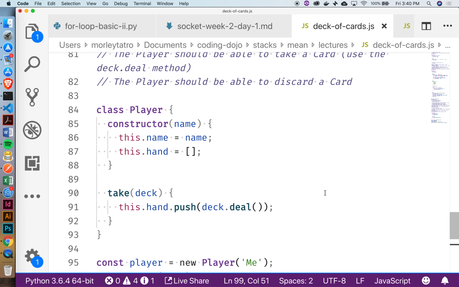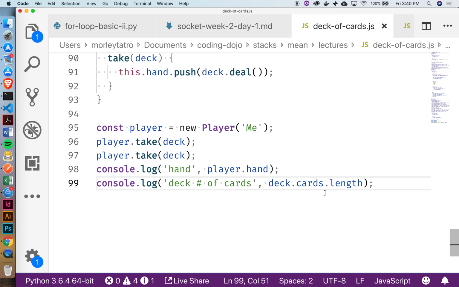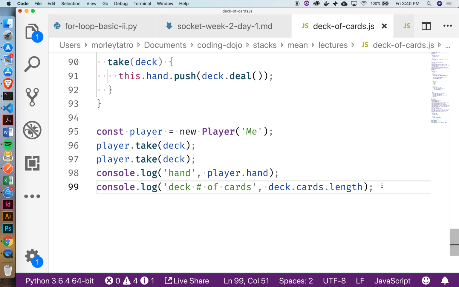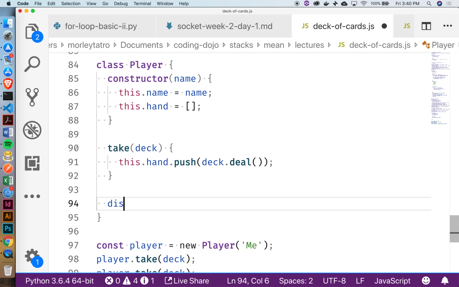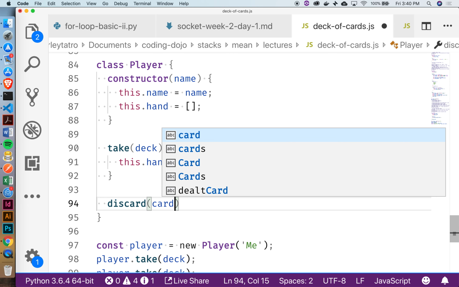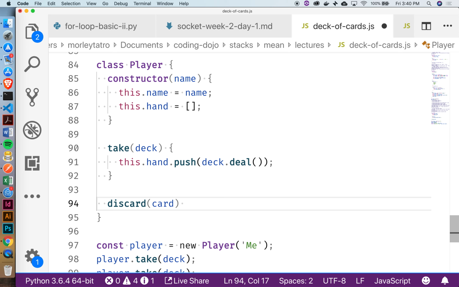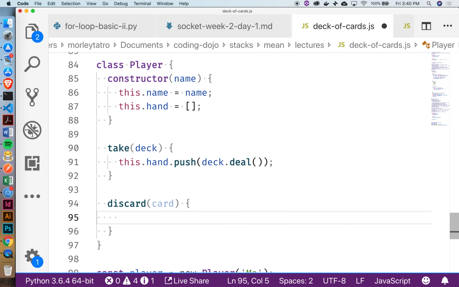I guess we're just going to take in a card, right? The specification for this, I'm not entirely sure how we want to. Okay, so discard. So what we could do if we took in a card is filter out his hand so that it only contains things that are not that card. That would be one way of handling this.